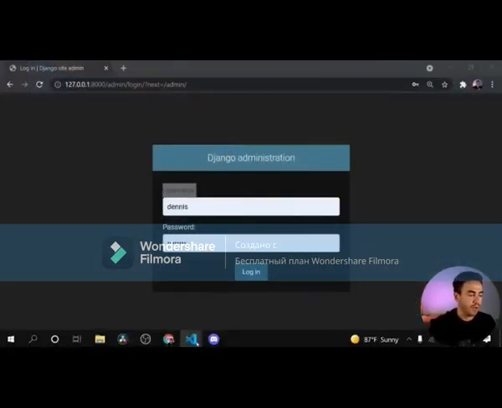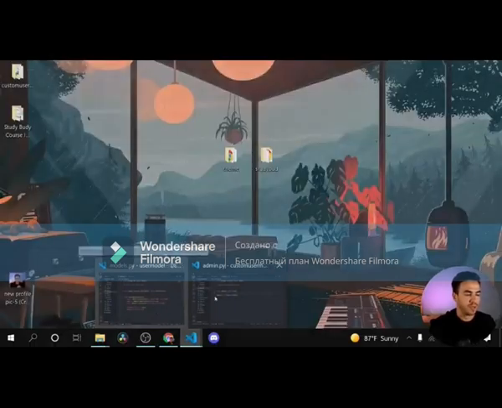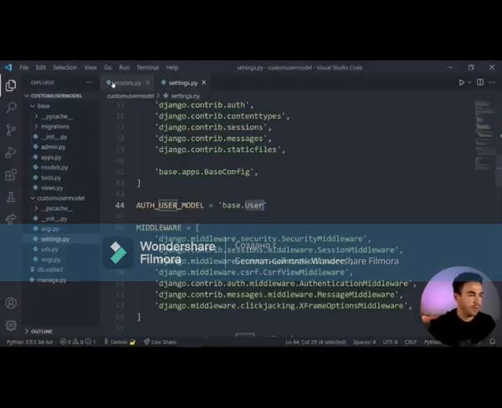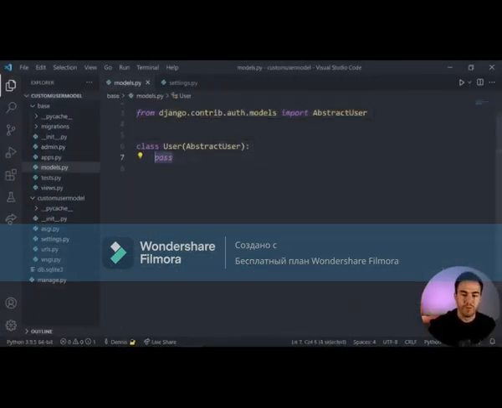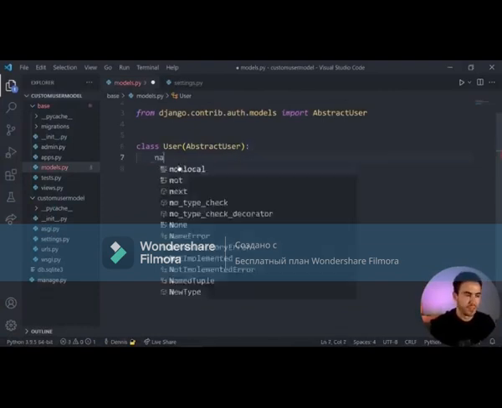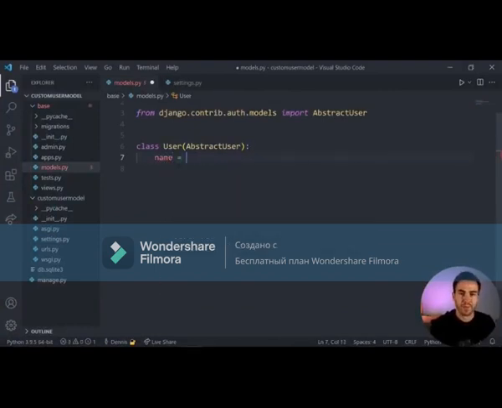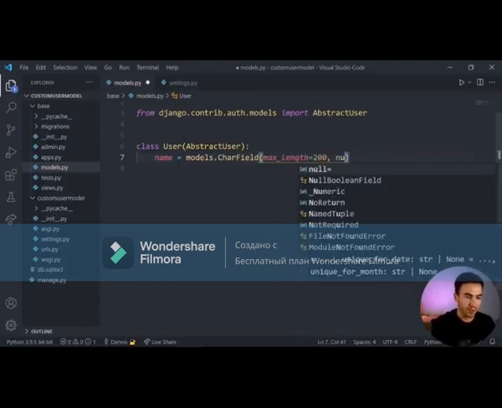So let's go ahead and go back to the user model. And in the model, we're going to remove pass, and we're going to set a few values here. So the first thing is we're going to set a name. We're actually going to add in some custom fields. The default user model has a first and a last name and then a user, but I want a name value. I don't like the first and last name method. So we'll just do CharField here. We'll set the max length to 200. And because we already have a user, we do need to set null to true.